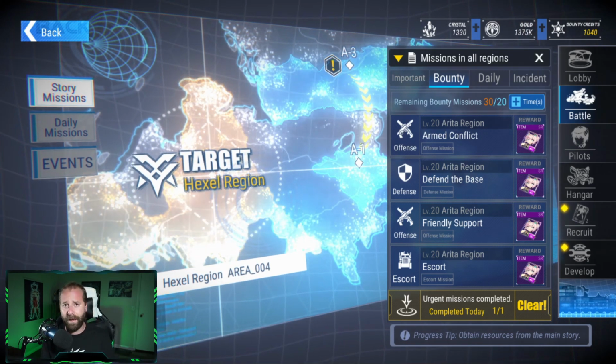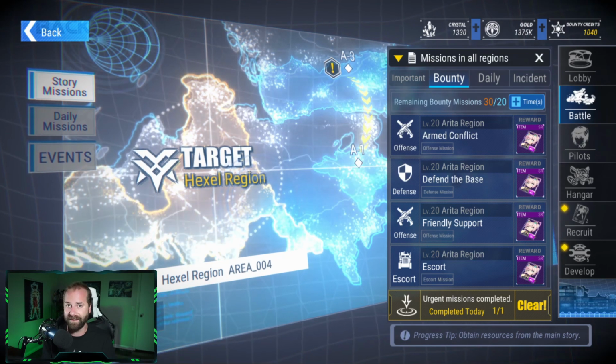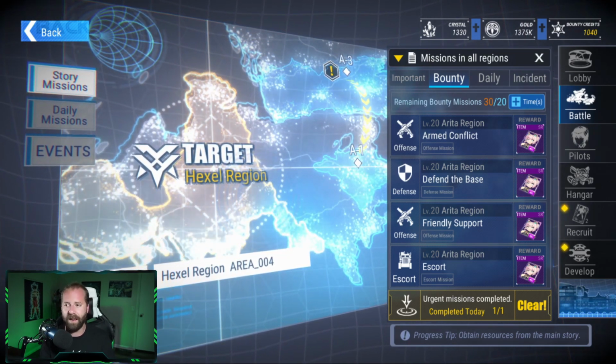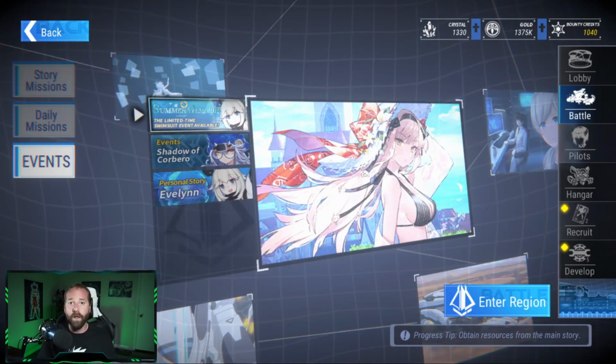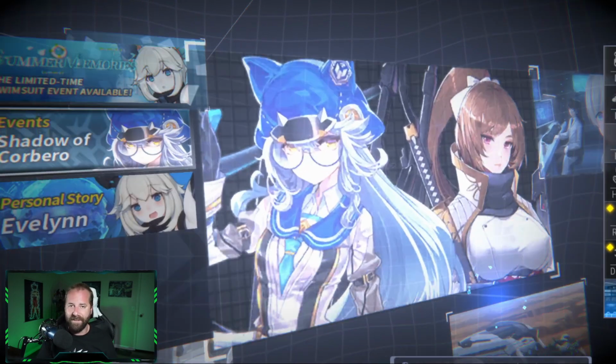You can get more bounties by either paying crystals, or you can get one of the monthly passes, which I think is like $8 or $9, and you get crystals every day and also 20 extra of the bounty missions. The story missions, you can grind out as much as you want, as well as the event missions.